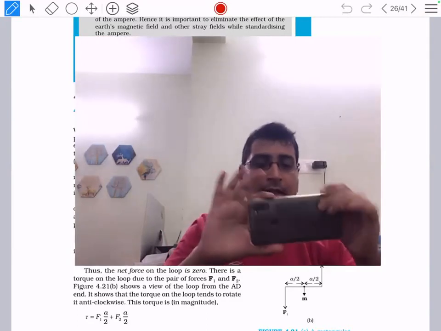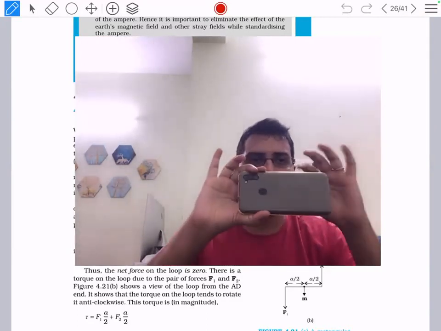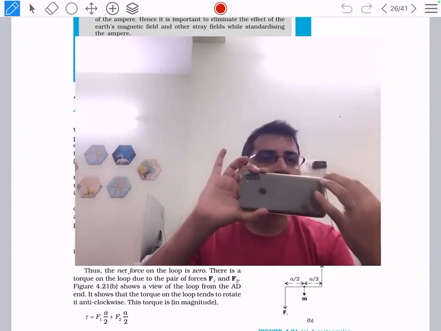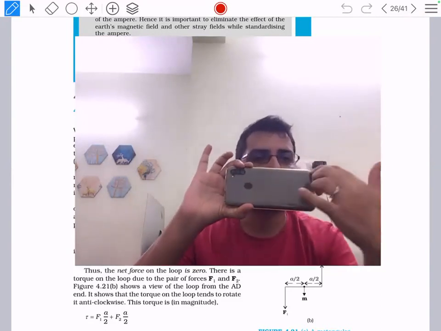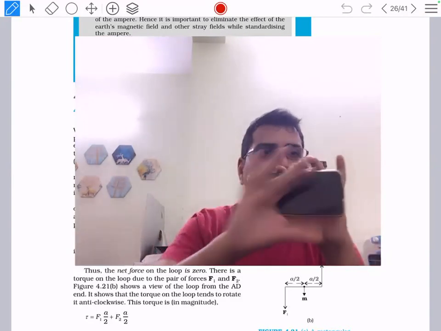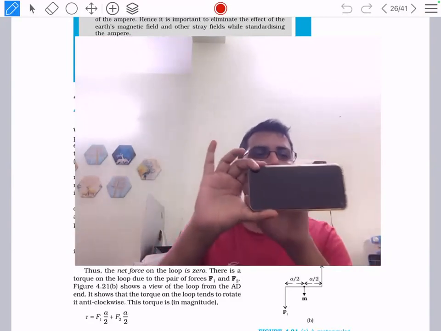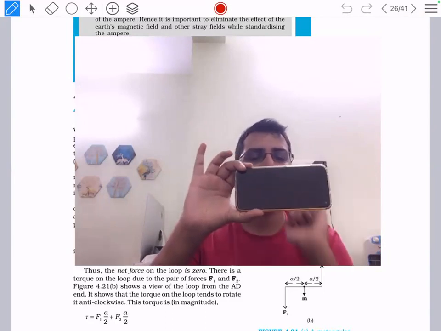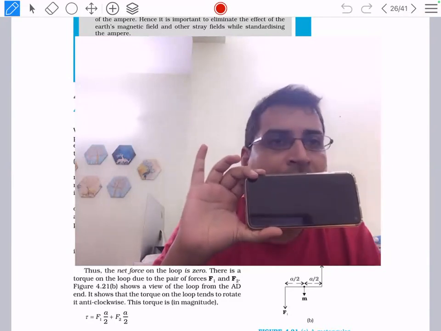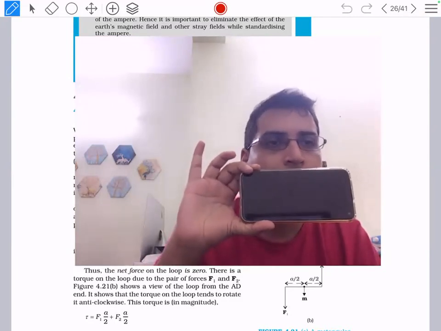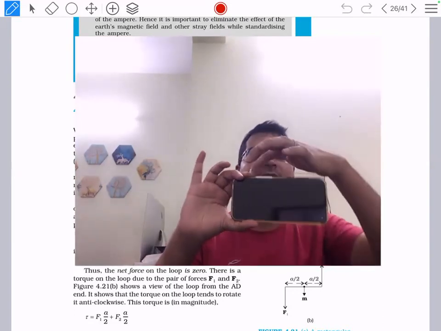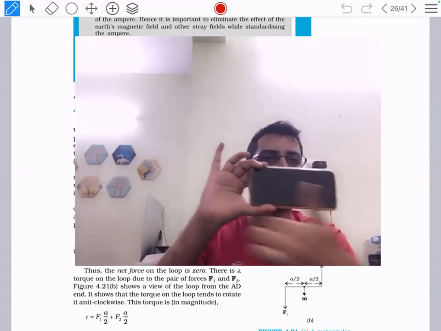So this mobile, when I see from the back of it, I am able to see that the current is flowing in the clockwise direction. Have it in your mind. If I flip the same mobile like this, then when the current on this side was flowing in the clockwise direction, when you see it from the other side, what is going to be the direction in which it is going to flow? Anti-clockwise. Anti-clockwise direction. So when it is anti-clockwise, the current is in this way.